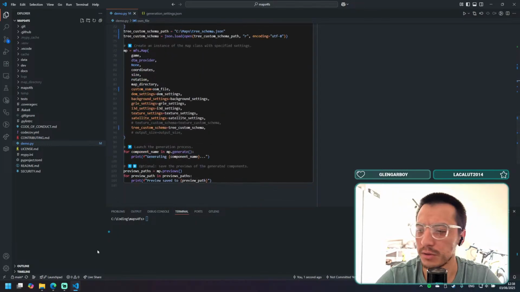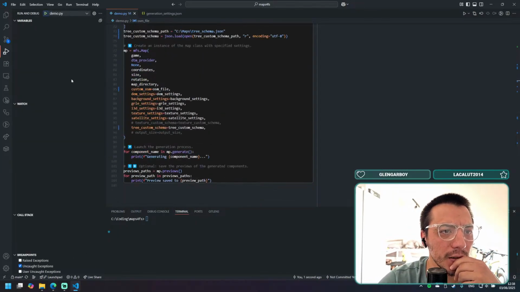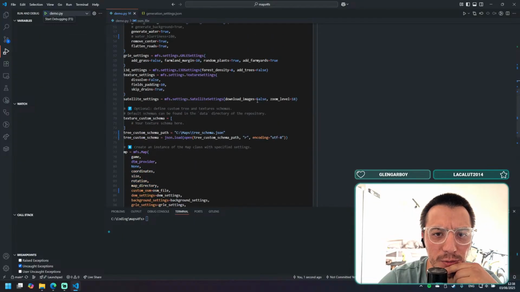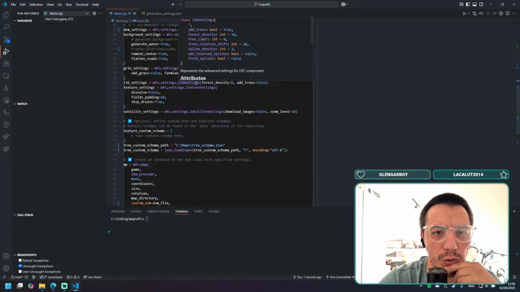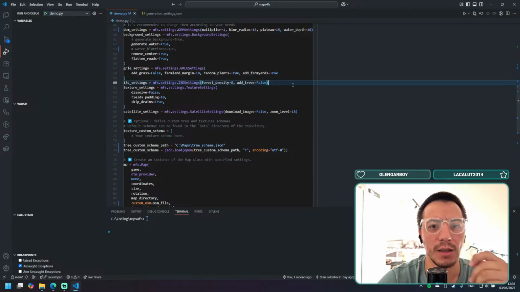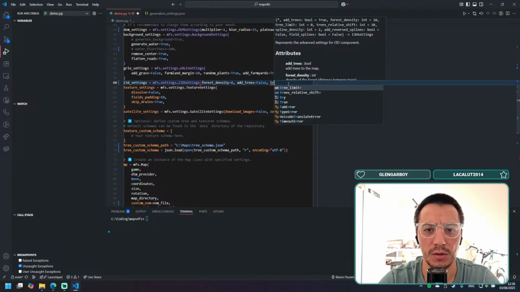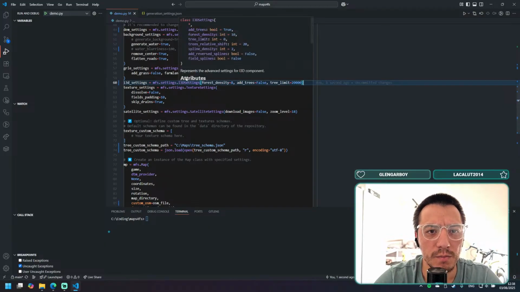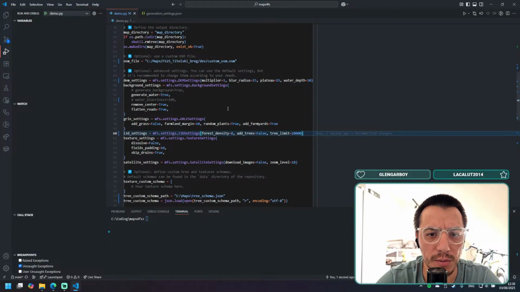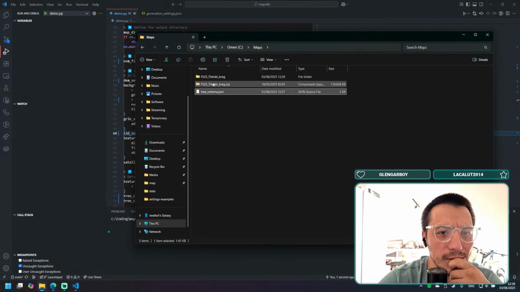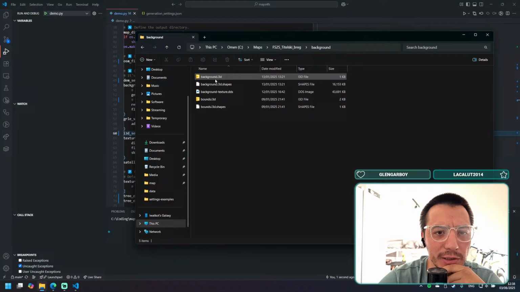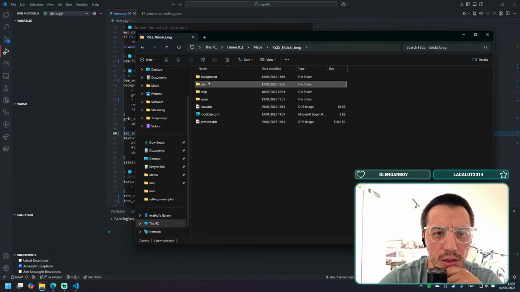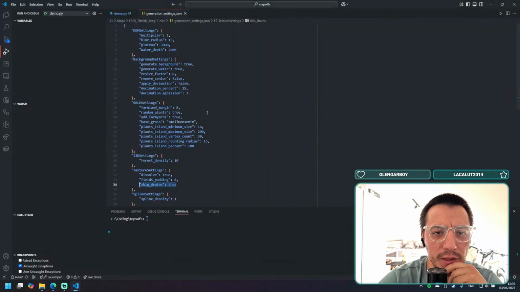We loaded all the stuff, so let's try it actually. Let's try. We don't need download images false for density. Yeah, I want to add tree limit, something like 20k or whatever, something like that. Tree limit, tree, okay. Run the blank. Okay. Let's also check what settings of farm margin and field padding I was using.